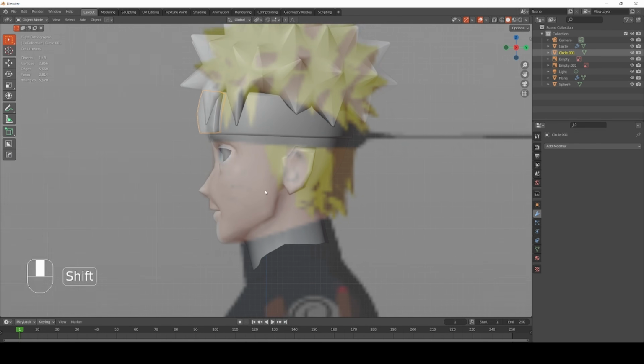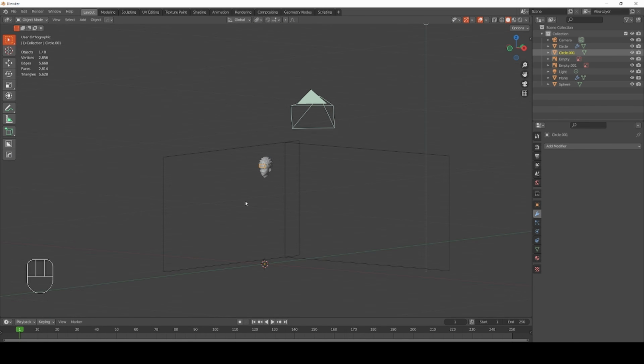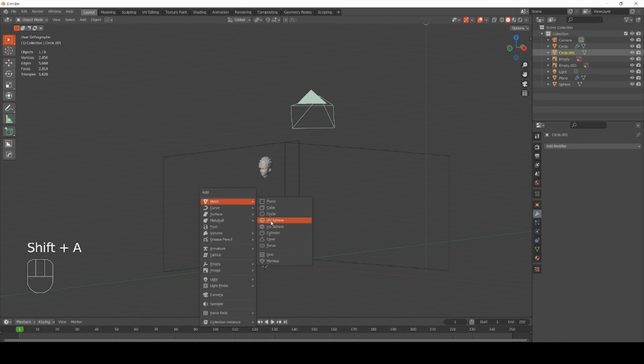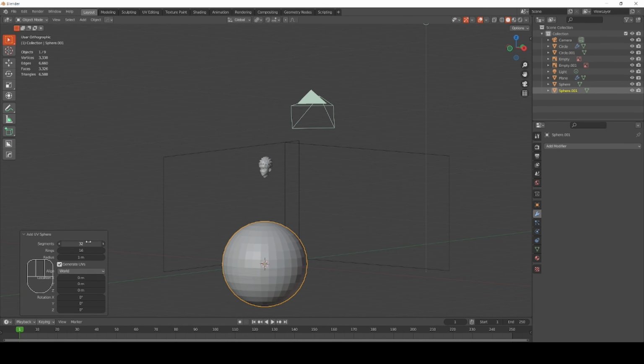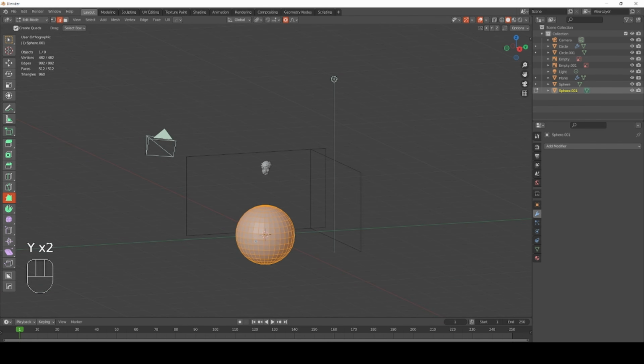We'll actually do the back of his head now. Before we do that though, let's hit Shift A, UV sphere. Let's tab into edit mode, rotate this 90 degrees on the Y axis. RX90. There we go.